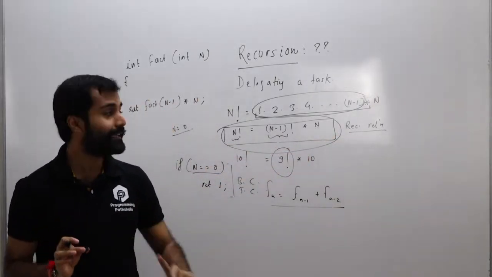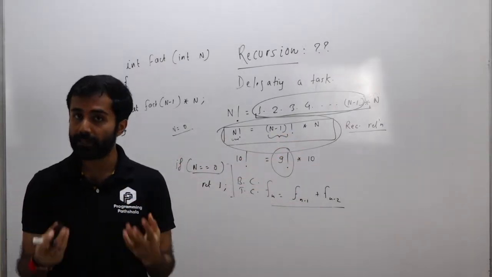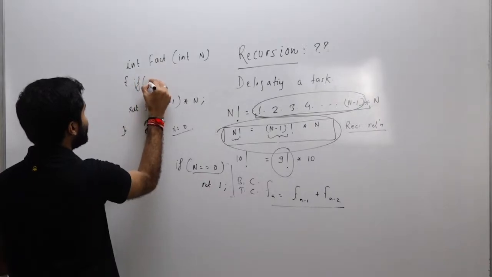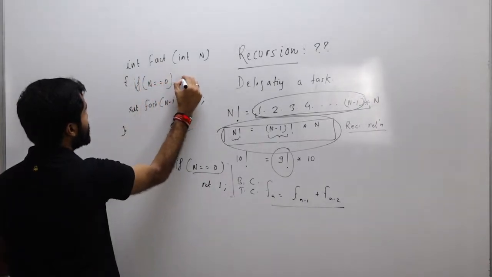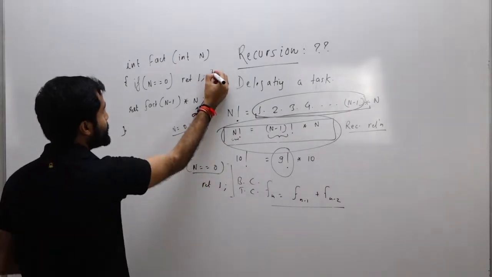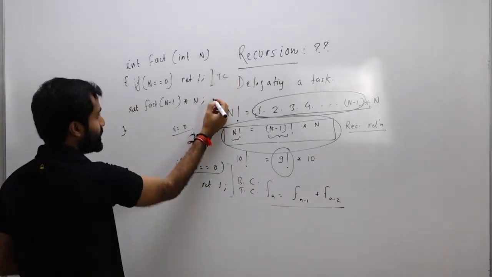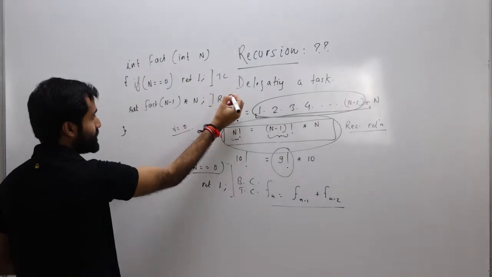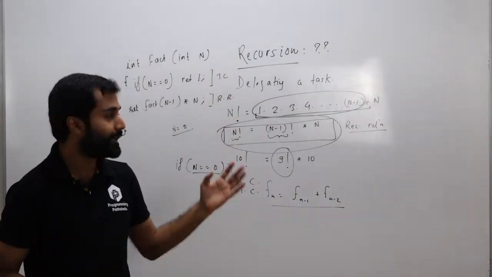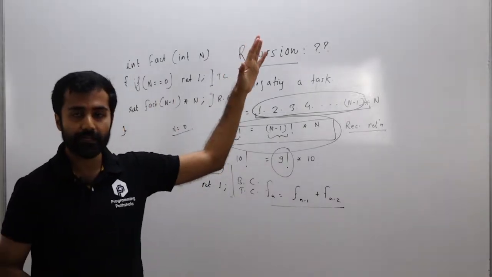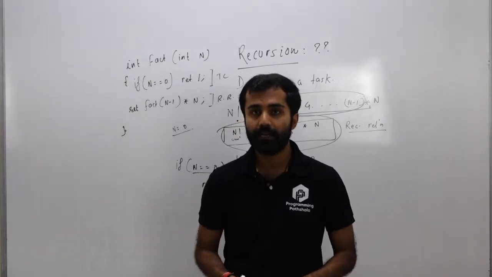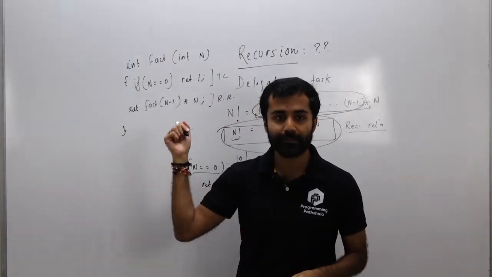But we all know that recurrence relation would not apply for all the values of n. So we would say that if the value of n happens to be 0, return 1. And it's always a good practice to first write your termination condition and then write your recurrence relation. You will shortly understand why, because when I go ahead and draw the pattern in which recursive calls happen, it will give you clarity on why we do something like this.